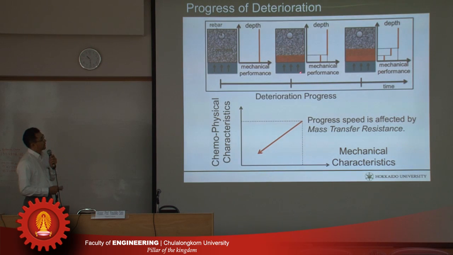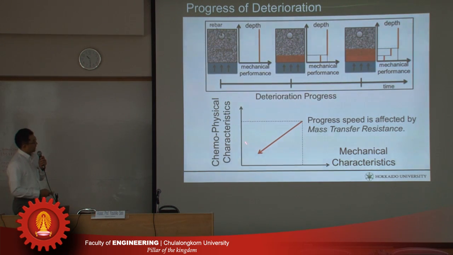But at the same time, if the deterioration takes place in the concrete system, of course, mechanical property, performance, characteristic will be changed. I mean, initially, we have same strength or stiffness, but if deteriorated around here, maybe we have some reduction in the strength. So to find the relationships between the mechanical performance and the diffusion change, we have to know this curve.